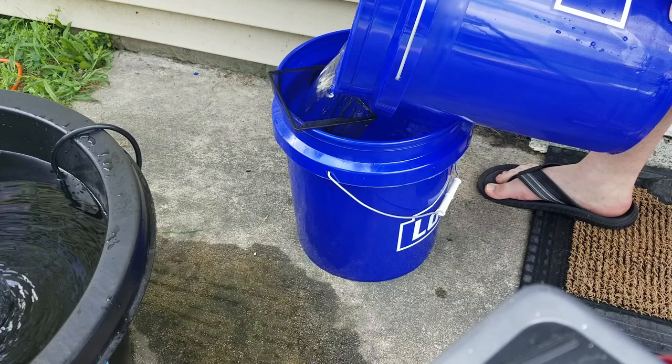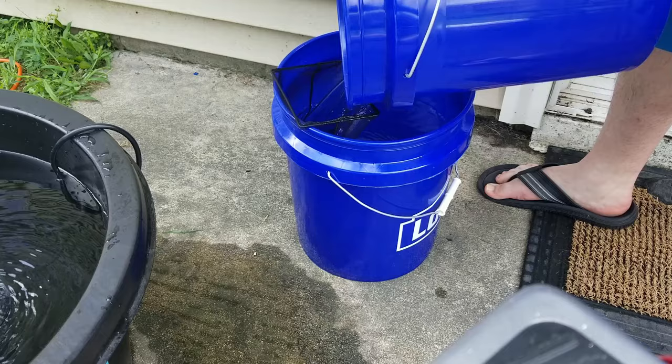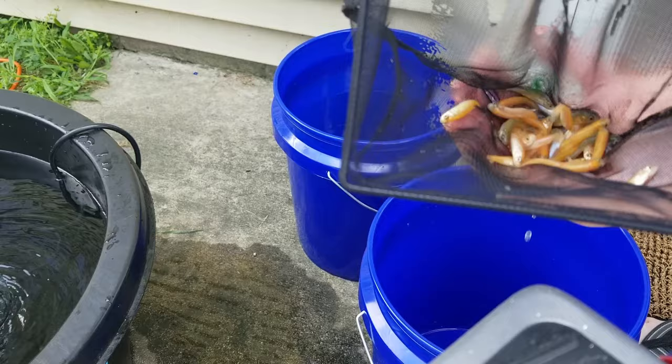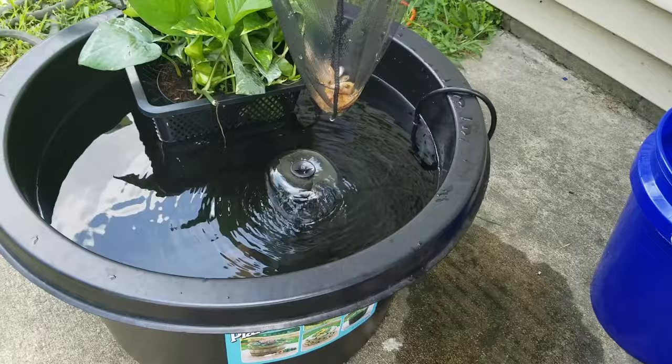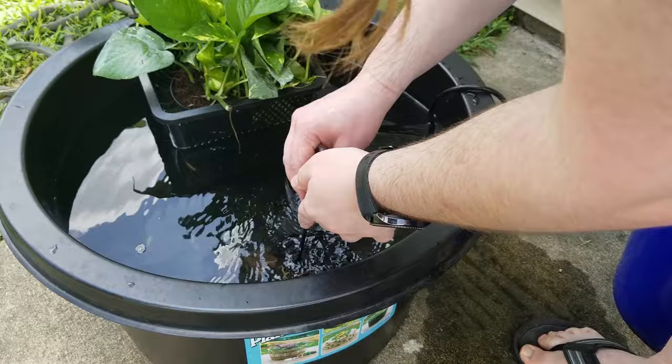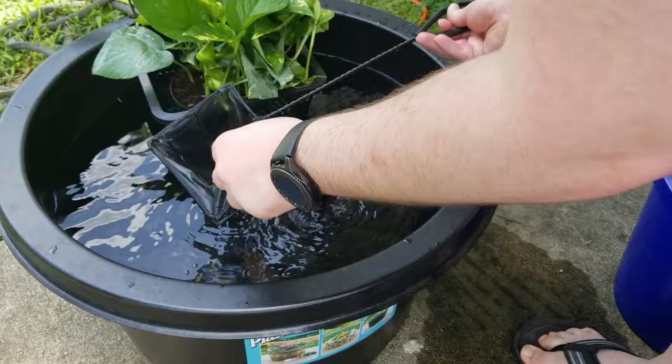There we go. I might have missed a couple, but that's okay. Nope, we got them all. All right, so there they are. Look at these beautiful fish here. Gorgeous. All right. And we're going to gently drop them in. Let them swim out here. Make sure nobody's stuck in the net. Beautiful. Look at that.